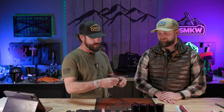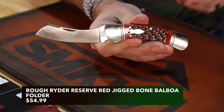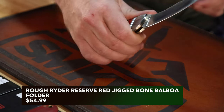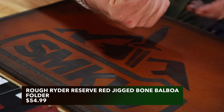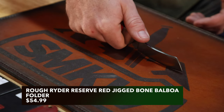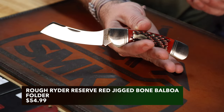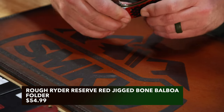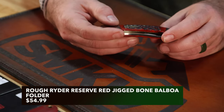Up next, we've got the Red Jigbone Balboa. This one's a beast right here, all right? And again, D2 on the blade steel, Red Jigbone on the handles, and this thing is an absolute beast. Almost like you could use this as a chopping knife in the kitchen. Feels very sous chef-y. Yeah, it does. But in a slip joint, that's the cool part. So that one's coming in at $54.99 right there. Really highly anticipated as well.